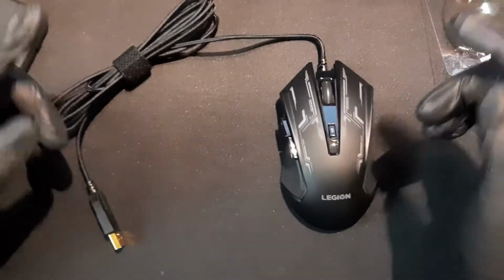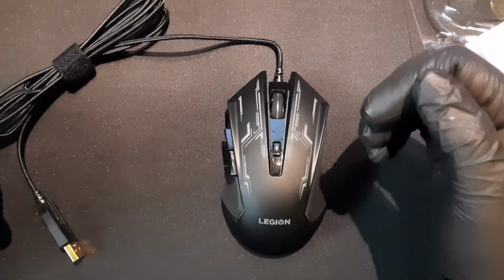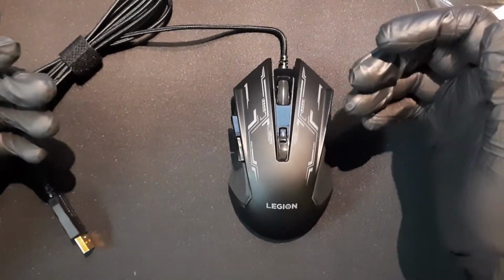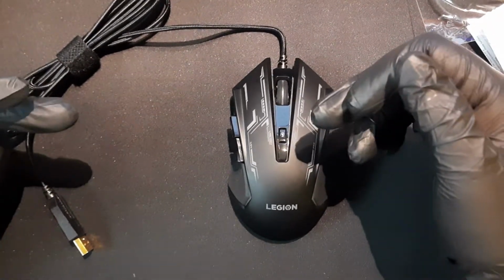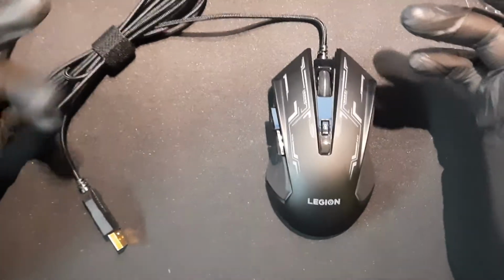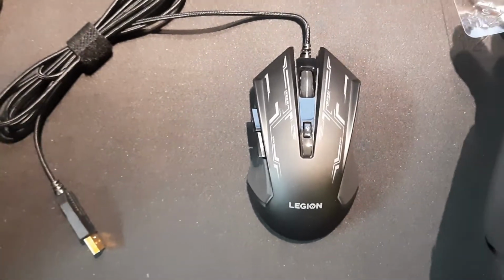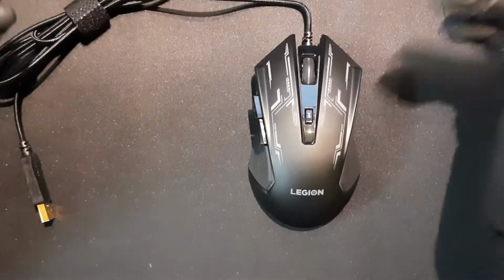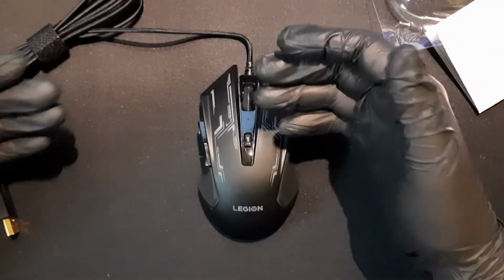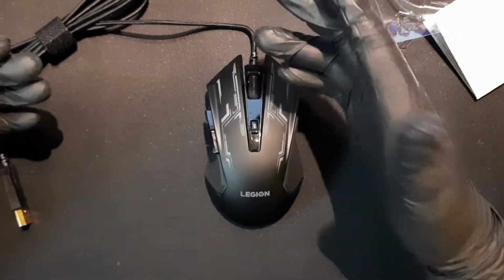This has up to 2400 dpi, which I would say is less compared to the other gaming mouse today out in the market, which may be because this might be an older model. I'm not sure in which year this was released. Other brands these days are giving from 3600 dpi up to 8000. I know the Logitech mouses give up to 8000 dpi. So that is something which I do not like. I will use this to know how exactly this translates to usage.